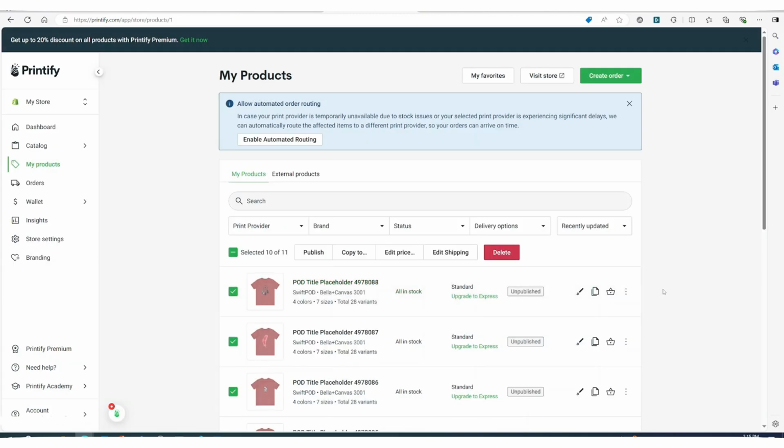Now, when you publish, this will create them on Shopify and also attach all the default mockups from Printify. There is no way to publish them without Printify mockups. That's why this publish process takes a while. I strongly suggest you wait for all the publish to finish and then proceed.